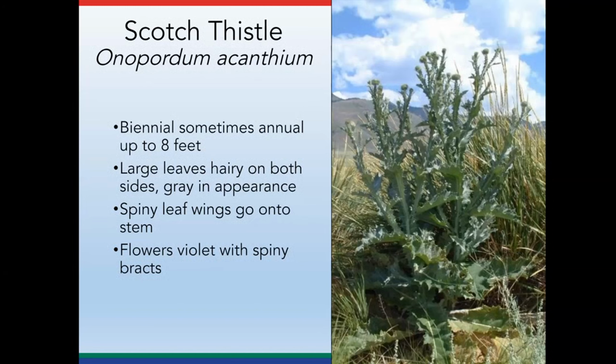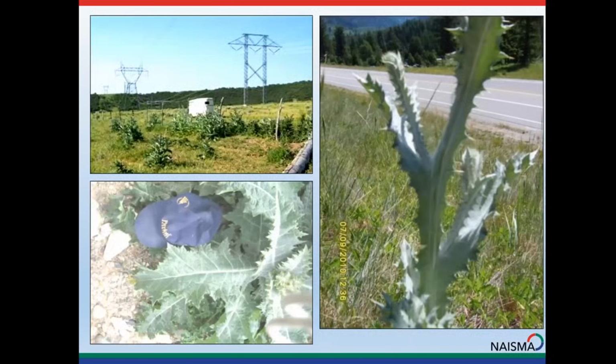It has a winged stem, so there are leaves with spines along the stem of this plant, and the flowers are relatively inconspicuous, with really light colored violet but spiny bracts. As we look at a close-up of this, you can see how large and robust the leaves are. But the easiest characteristic, once again, for this species is the gray color combined with the robustness and then the leafy stem. Some of the crew call it a razor blade stem. So it's just kind of a leaf on the stem, but all the spines and pokes are coming off of that. So that is Scotch thistle. The flowers are pretty light colored and the bracts are more of a ball shape.